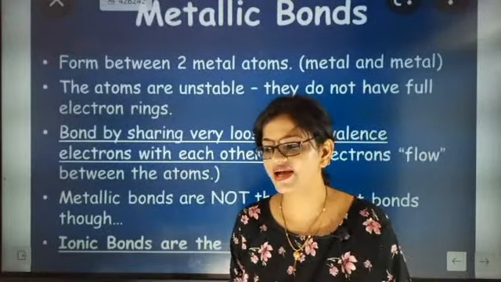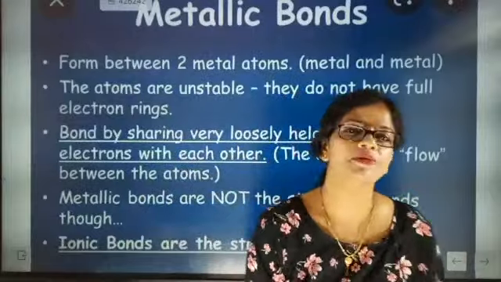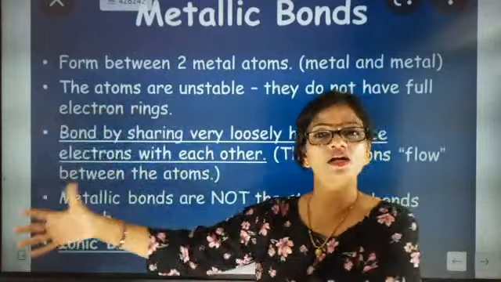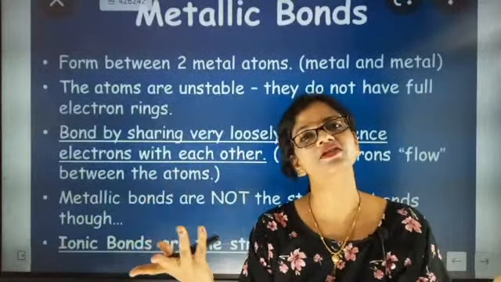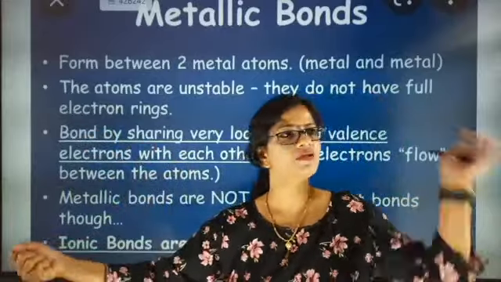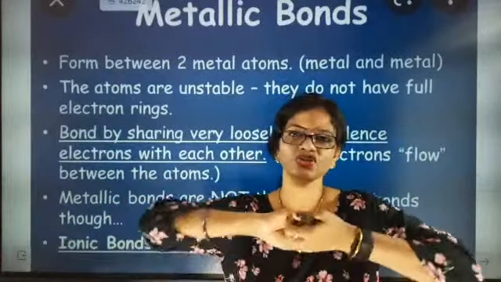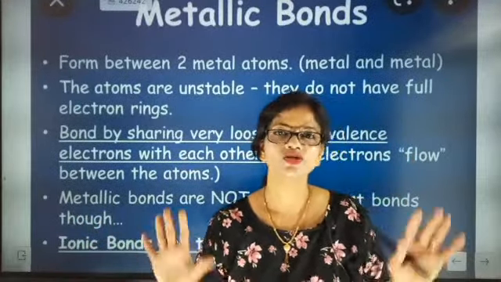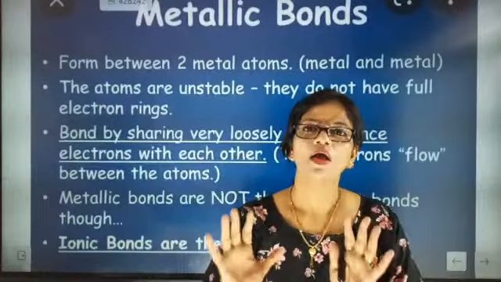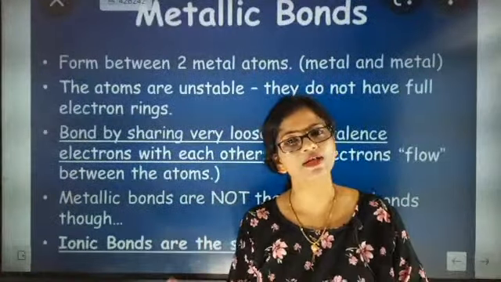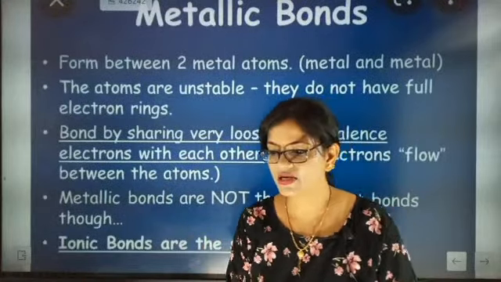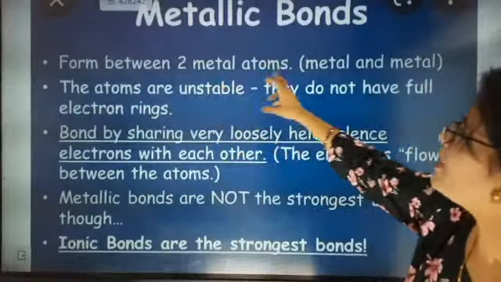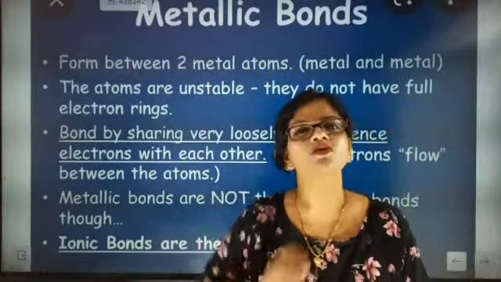Here you have to understand, when a metal forms a bond with another metal, or with itself, it will be the first time you are understanding this, because you always know metal combined with non-metal is covalent bonding, sharing, or metal and non-metal is ionic bond. Van der Waals means isolated atoms. Now here comes the metallic bond. Metal and metal is forming a bond. The bond which forms between two metal atoms is called a metallic bond.